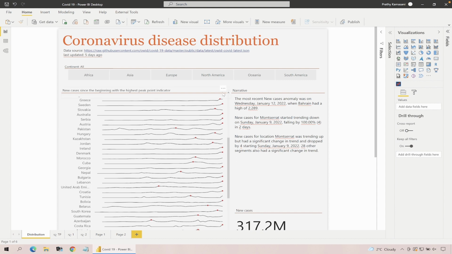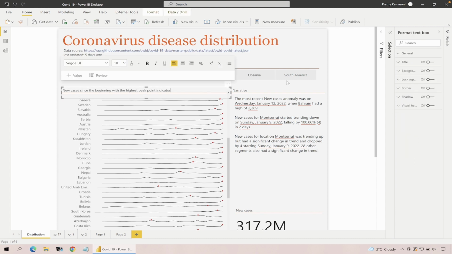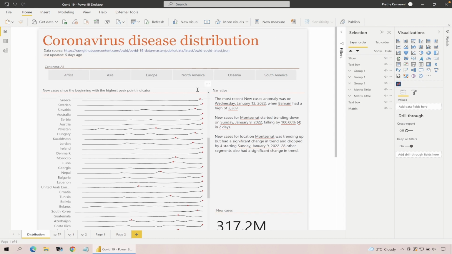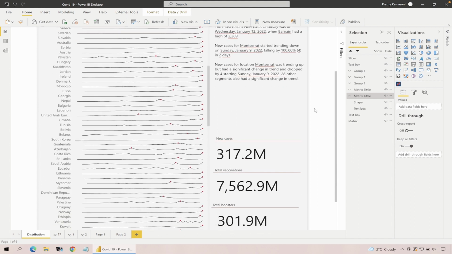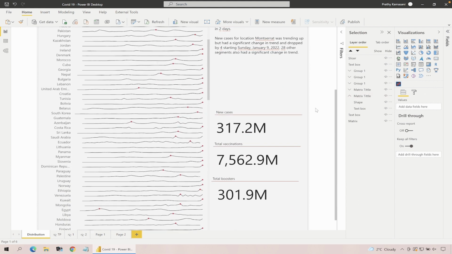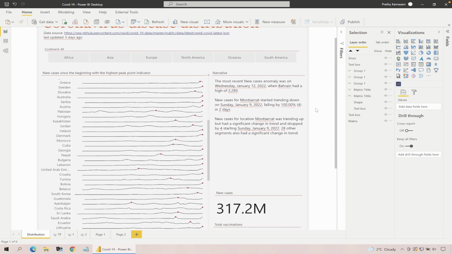For the rest of the visuals, it's just a line and a text box, but I've grouped them together, and once I group them, I just copy and paste everywhere I wanted to, and then it's easy to make sure that they all are same font, same size, and same colors and things like that. So that's pretty much what I have done.